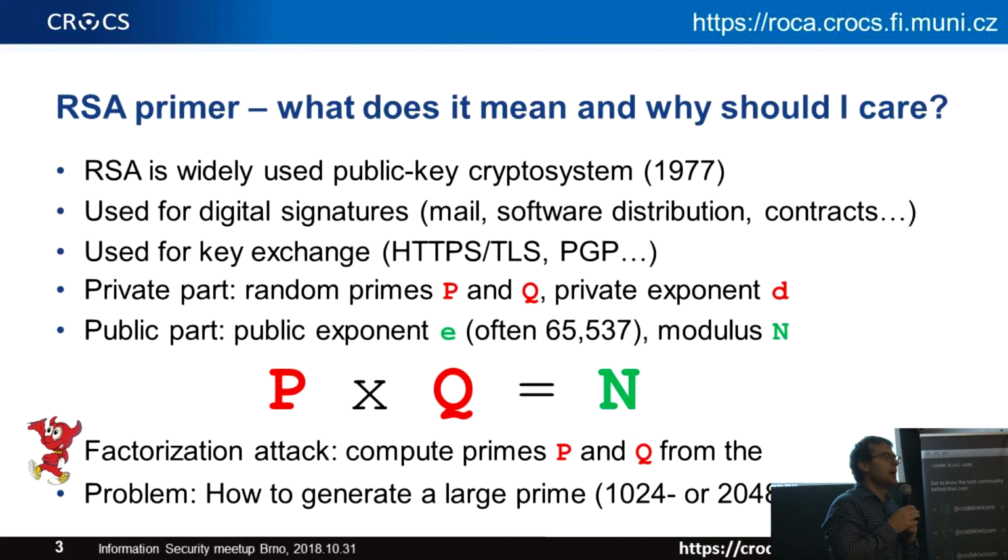How many of you know how RSA works internally? The primes there, private, public. Okay, so just a quick recap. You probably already know that RSA is a widely used algorithm for asymmetric crypto. You have 2 keys, and there are 2 main usages. First one is for digital signatures, and you are using this for email, S/MIME, and stuff like that. Second one is for key exchange. So when you are connecting to an HTTPS server, there is some handshake, and you are using RSA or ECC during that period. So a very prominent algorithm, I would say.